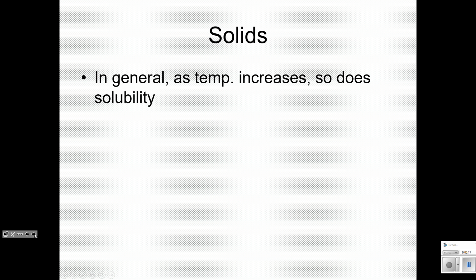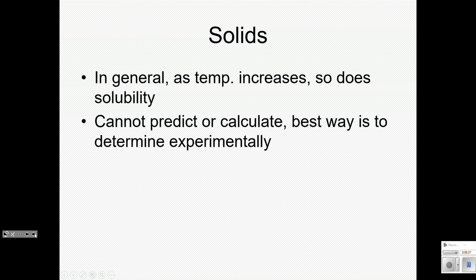For example, when I made the blue dye solution that you're working with today, that was a solid. Some things are able to dissolve more at a higher temperature, because of solubility, the ability to dissolve. However, this is not something that is just a mathematical thing that you can do right away. Instead, we have to have experimental data to support this.